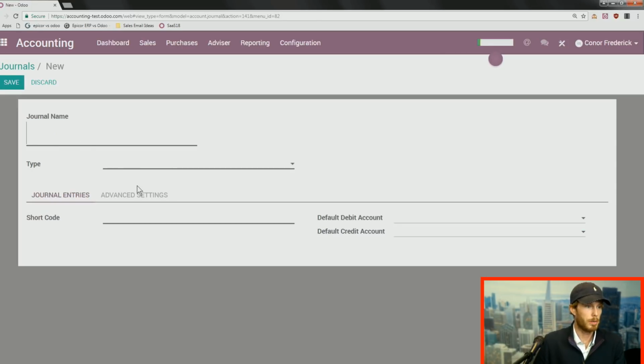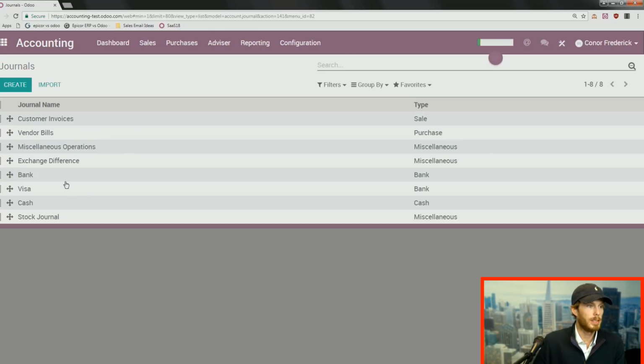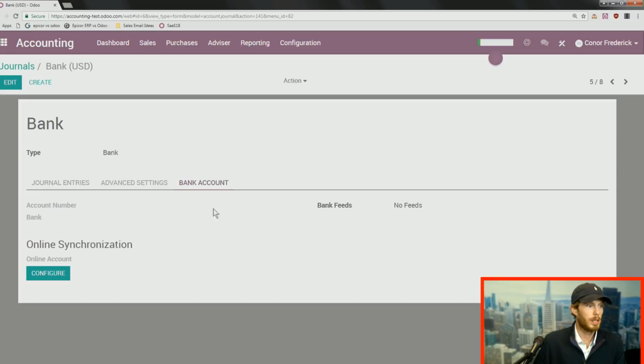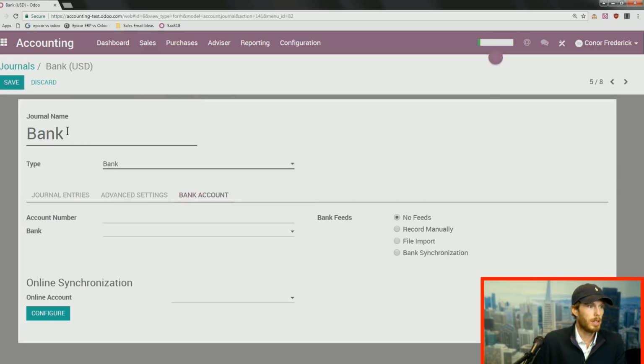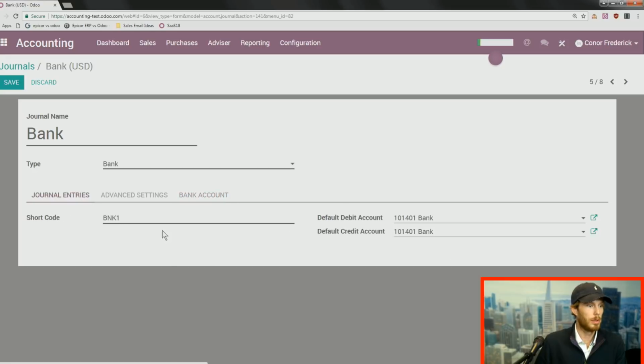So if you want to create a new one, you can simply press create right here and fill in the necessary information. Again, you can see, similar to the chart of accounts field, there are 3 underscored bolded lines. These are mandatory fields that you must enter information into if you'd like to create this account. So you need to create a journal name, select a journal type, and provide a short code for that. We can check out one of my existing journals just to see how I have set it up. You can see we have given it a name, chosen a type, and even set up a short code for it.